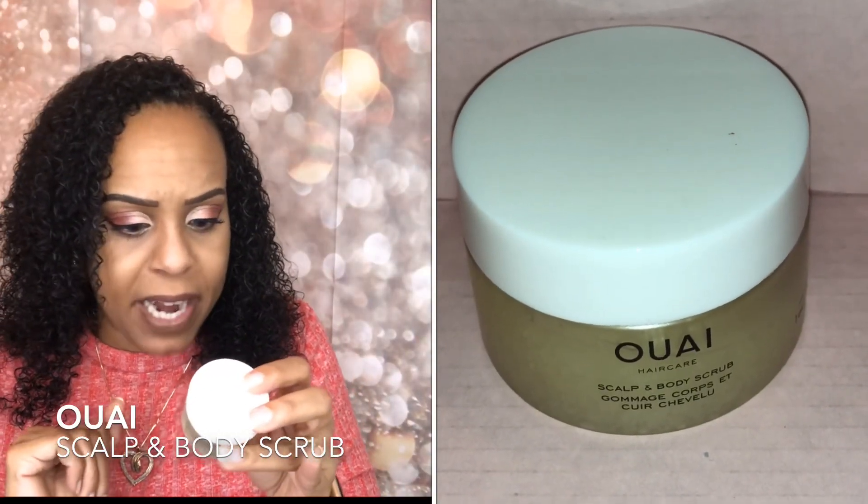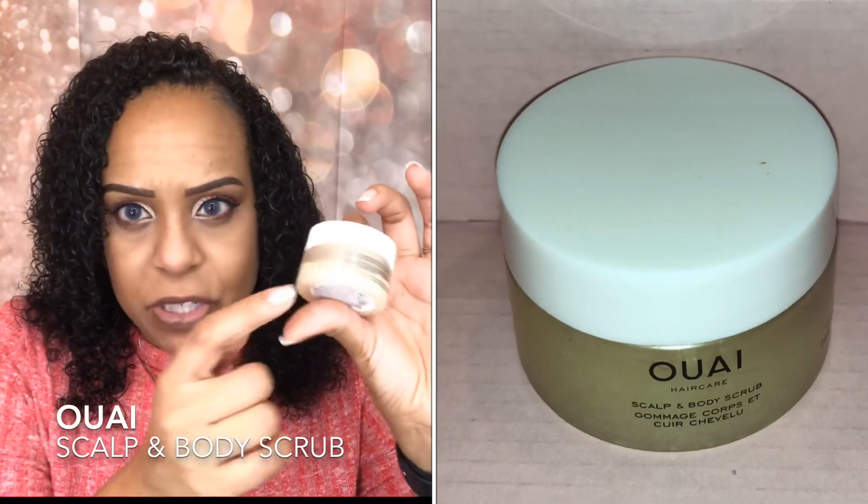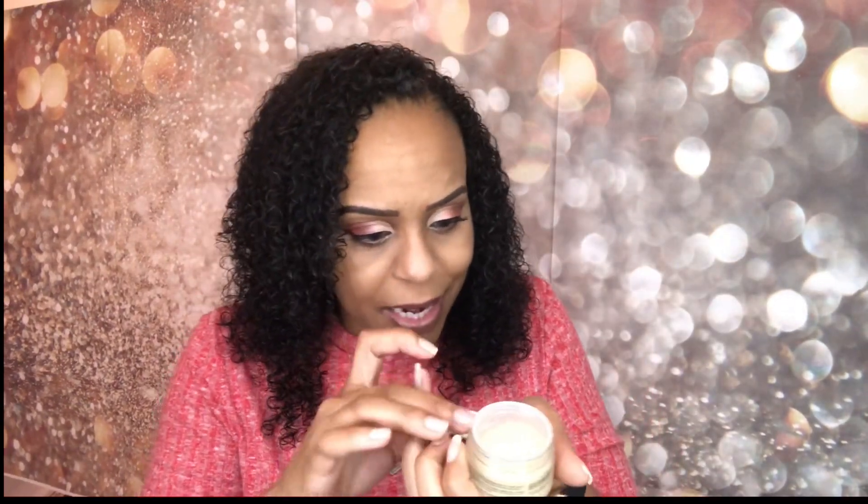The next thing — RJ says this smells really good — it's the Whey Hair Care Scalp and Body Scrub. I already noticed something I don't like: the packaging has a clear gap at the top showing it's not completely filled up. It does have a safety seal pop-top, but it's roughly only half full. It does smell awesome though — really, really good. I just wish they would have filled it up to the top.